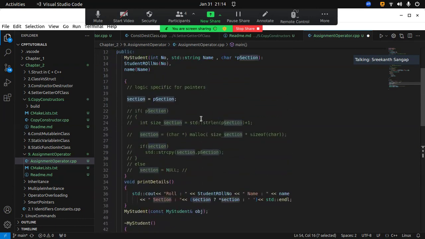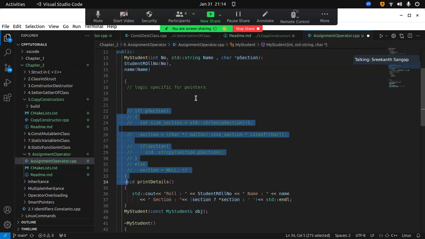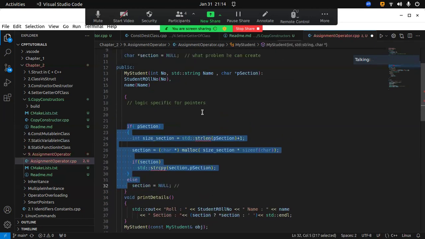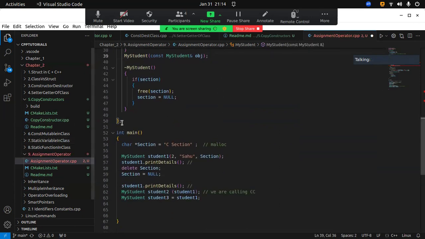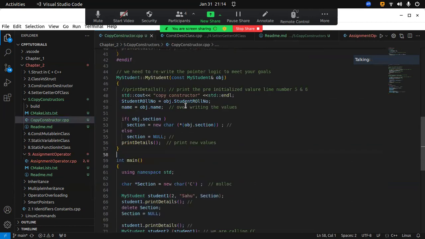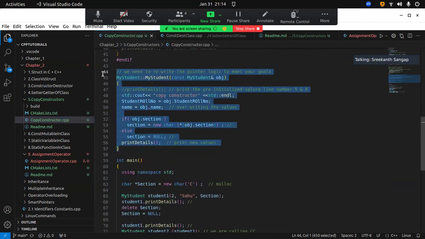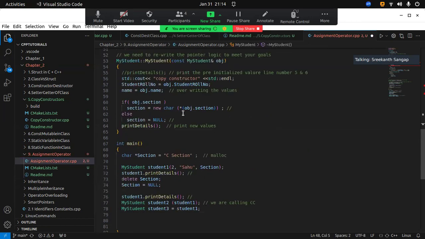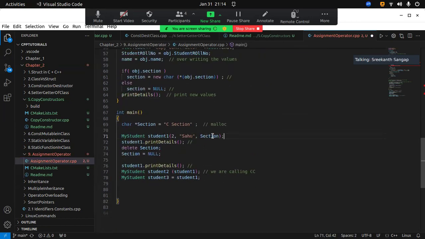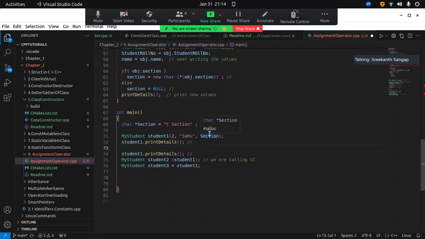The other error is with respect to the copy constructor. The copy constructor is the place where you would see the actual problem. Okay, let me write it here. Now, the problem here, you can say it is solved if you are mallocing it and allocating some resources to it.